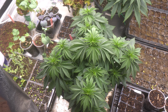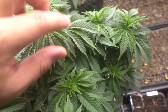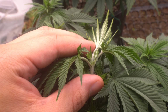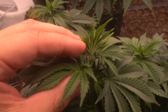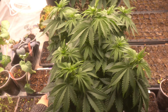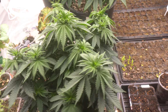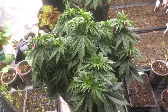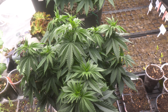Okay, so this is my first Northern Lights crossed with Amnesia Haze plant, and I know that it's a female already because it has shown its sex. If you guys see in there, there's 2 hairs right there, and that means that it's a female. So I'm so excited, and I've already looked online and I can't find anyone who's crossed these particular strains. They haven't been named, so I guess I'm gonna get to come up with a name for this strain, and I'm really excited that it ended up being Northern Lights and Amnesia Haze because I really, really enjoyed both strains.